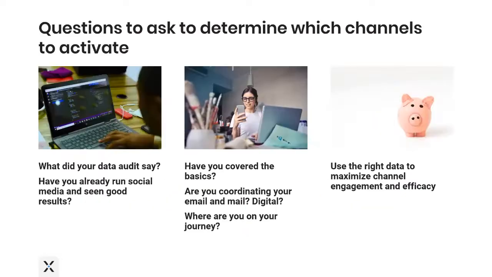All right. So questions to think about when you're activating, right? Does the channel support your outcome? What did your data audit say? Have you run something already? Like, do you do social media and have you seen good results, right? So if you do social media and it's not working, before you go to something else, fix social media first, right? Do you have the basics covered, and are you using the right channel to maximize engagement and efficiency?